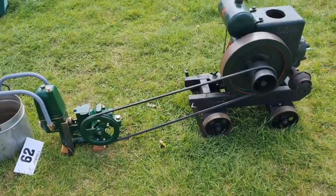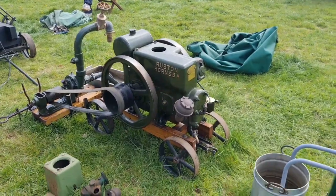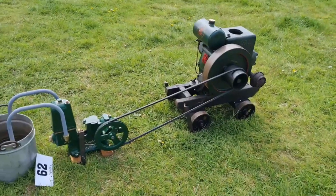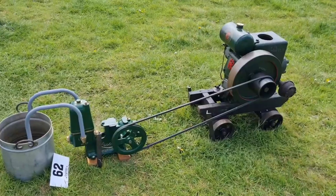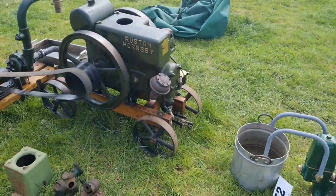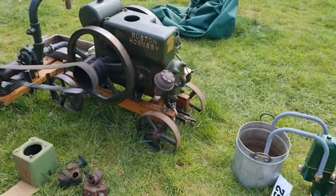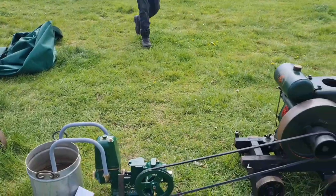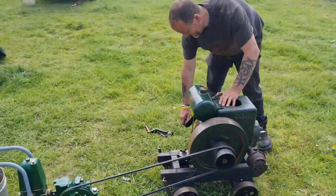You all remember my friend Jeff. These are his two Rustons. He's now going to fire the puppies up. Now, you know he's a camera shy old boy, so I mustn't get him too much on camera, but he don't like being on YouTube. I got him last time with a generating set, remember? Anyhow, he's now going to get his handle, and then we're going to start these two puppies up. Here he comes. I'm only going to get his feet, look. There you go. I lied. There he is.